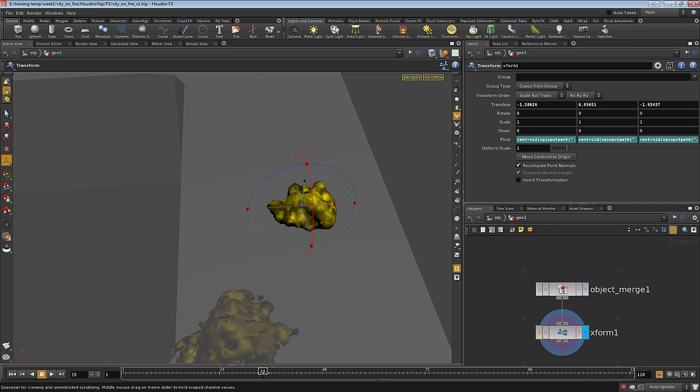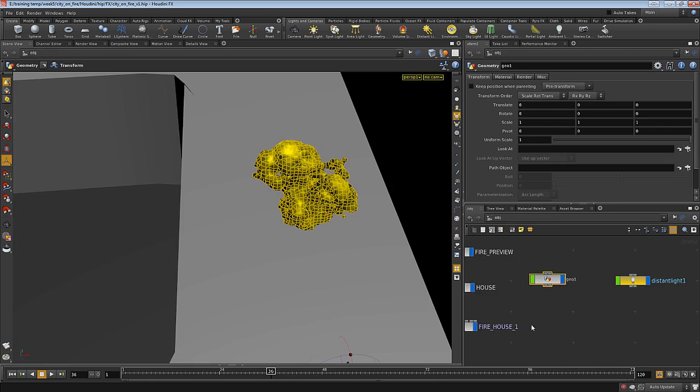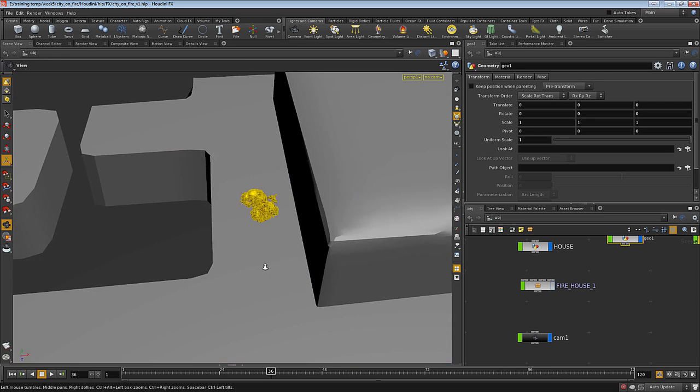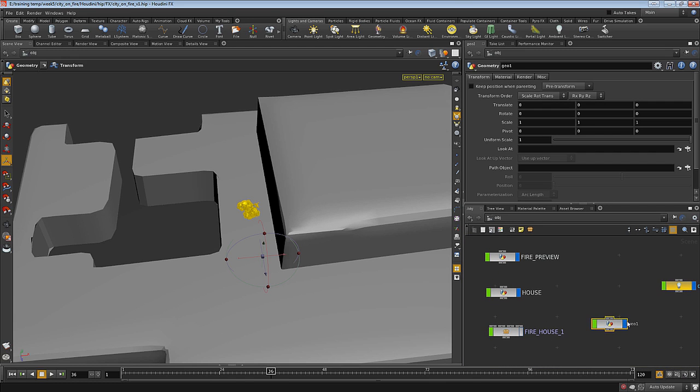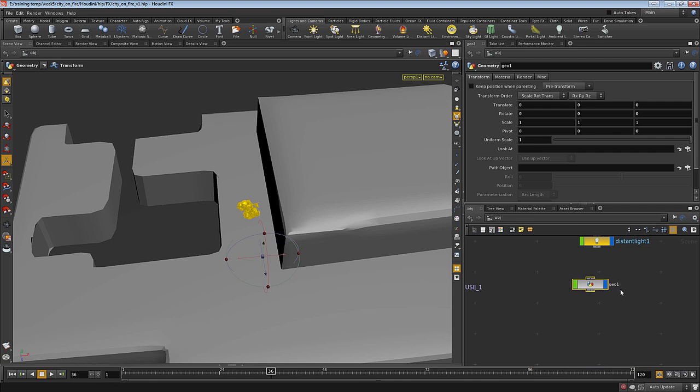Just go a bit further. Perfect. I'm just gonna hide this. I don't want to see my other flames. Now, let's call this for now fire mesh, doesn't really matter.